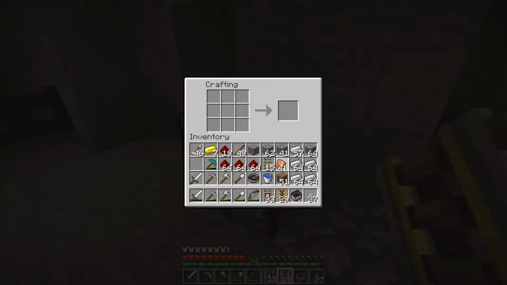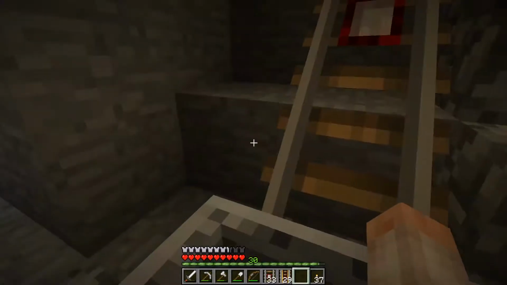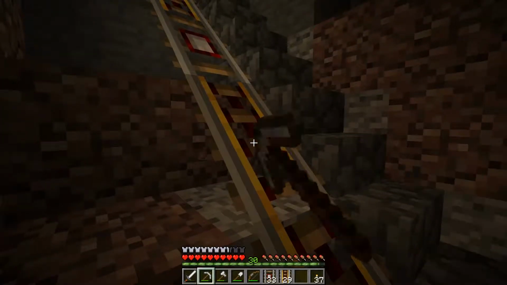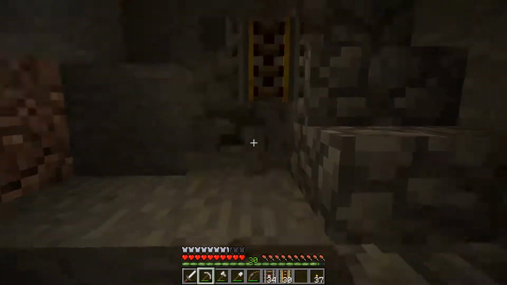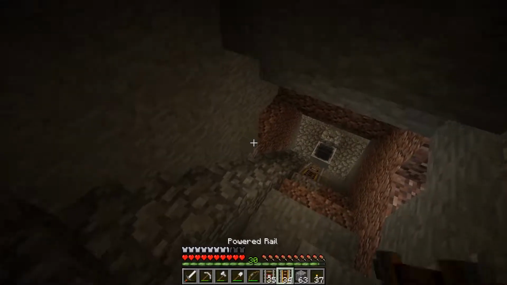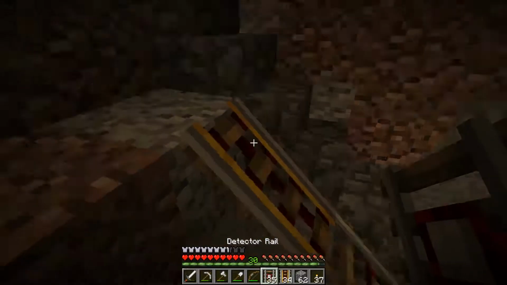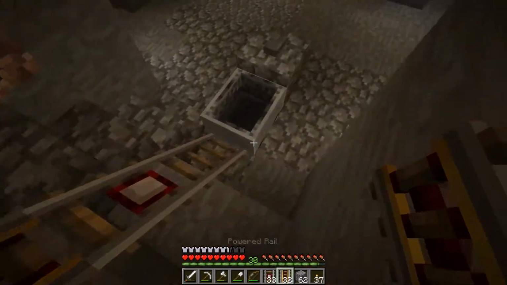So, minecart. I don't need chicken right now, so I'll put this here, jump in. No, that doesn't work. So, I think I need... There we go. I'll remove that. Whoops. So where was I? One of those there. One of those there. One of those there. One of those there. Now let's try this again.